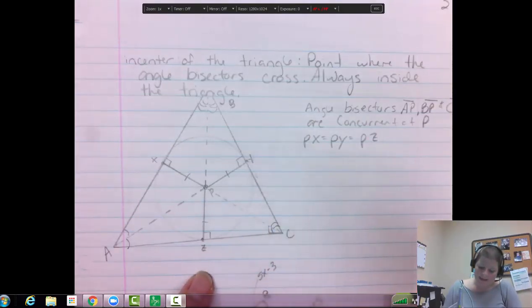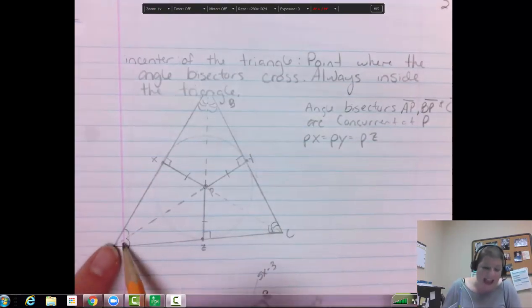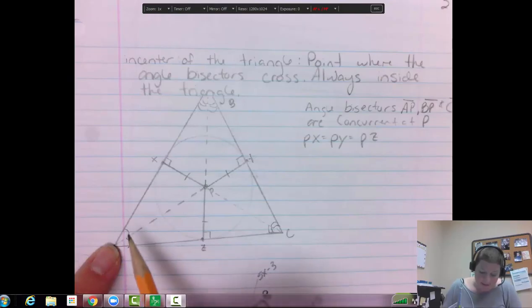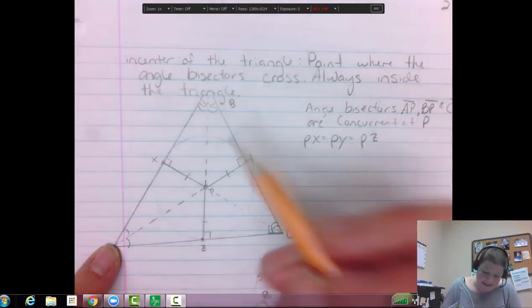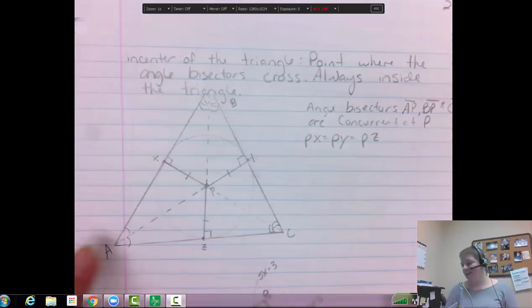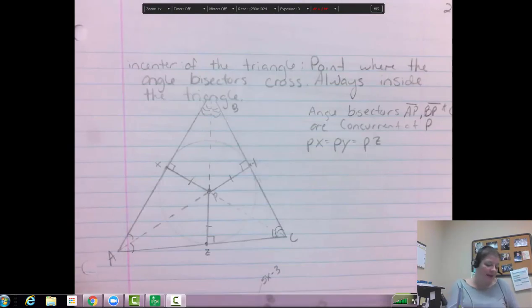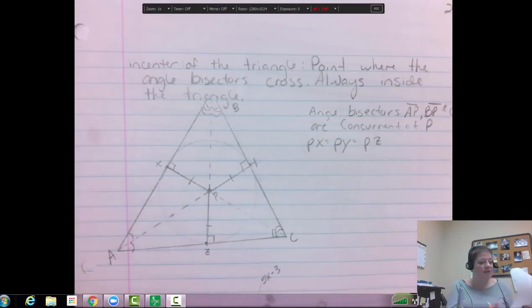So with this one, we start with an angle bisector. So the angle bisectors lead us to the perpendicular bisectors being equal. So the other one you started with angle or perpendicular bisectors. This one you start with angle bisectors. So if I was going to construct it, for the sake of time, I'm not going to do it. I'm going to just show you a picture of me doing it last time.